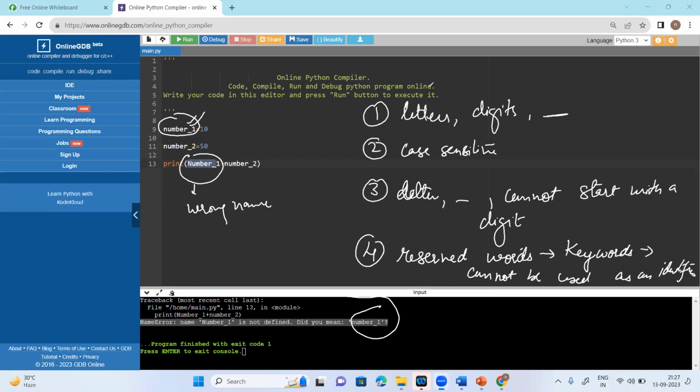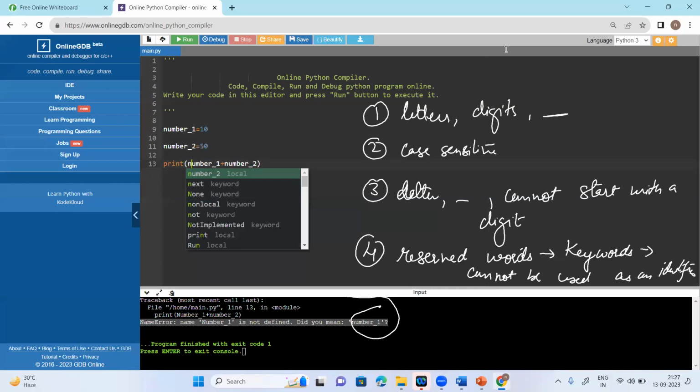So this is my second rule, case sensitivity. Whatever variable you use for assignment, you have to use the same variable name for value substitution as well.